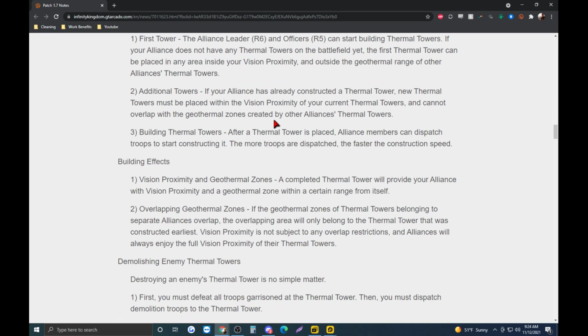Additional towers, right? Already constructed new thermal tower must be placed within the visible. This is important. If your Alliance has already constructed a thermal tower, new thermal towers must be placed within the vision proximity of your current thermal towers and cannot overlap with the geothermal zones created by other Alliance's thermal towers. This means, based on how I'm reading this, that you can place the first tower wherever you want, but then you have to chain build in some kind of a Jake the Snake portion based on where the first tower is placed. So it's very important.